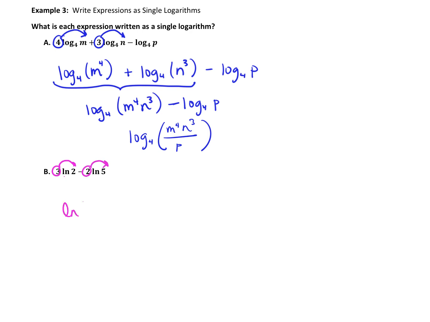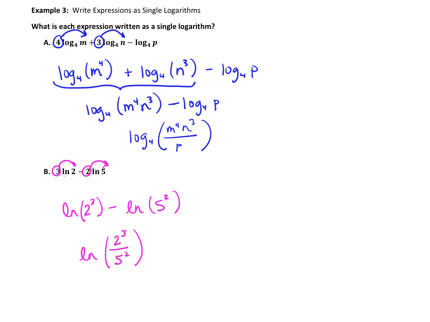We have the natural log of 2 to the 3rd power minus the natural log of 5 to the 2nd power. So if you see, we found our exponents. Those end up out in front of each natural log, and we put them back in their exponent position. Now we notice, all right, we have a natural log of 2 to the 3rd minus a natural log of 5 squared. That subtraction, we can put this back together as a quotient, which will be a fraction. So natural log of whatever is first, 2 to the 3rd will be your numerator. So 2 to the 3rd over 5 squared.